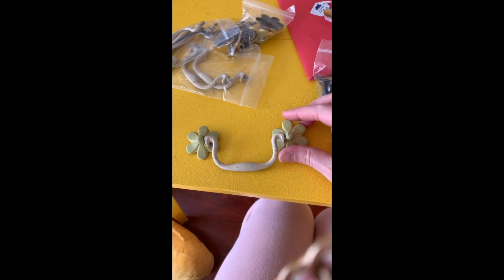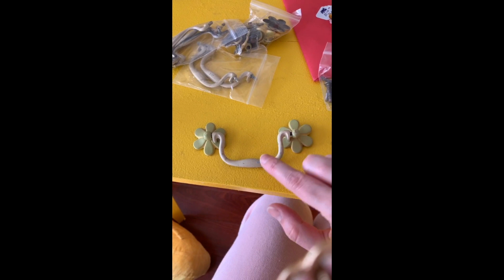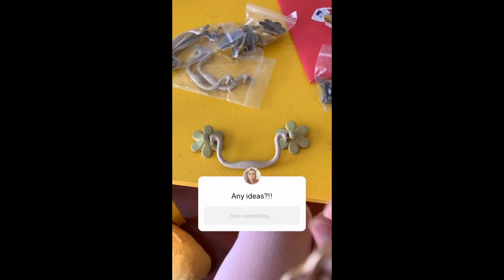Now I just have to paint them and figure out what colors I'm going to do. A different color for this, and then a color for this. Any ideas? So as you see, there are still some things that we need to get done, and I've actually come up with some other ideas. While I was making this video, I am thinking of getting a rainbow chandelier to go right over here and kind of switch up the lighting. I still have some other furniture pieces that I want to get, and there's just a lot of things that are going to be changing, even though we've already done a lot of work.